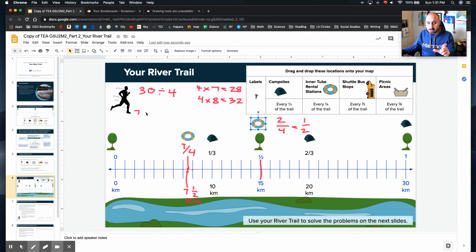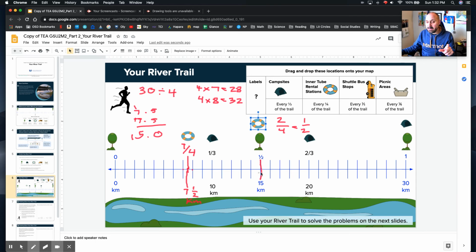Did you know that we could also say 7 and a half, sorry, my writing is horrible here, 7 and a half plus 7 and a half is also the same as saying 7.5 plus 7.5. Or 7 and 5/10. So 5 plus 5 is 10. I'm going to carry my 1 to here. 7 plus 7 is 14. There we go. So 7 and a half plus 7 and a half is 15.